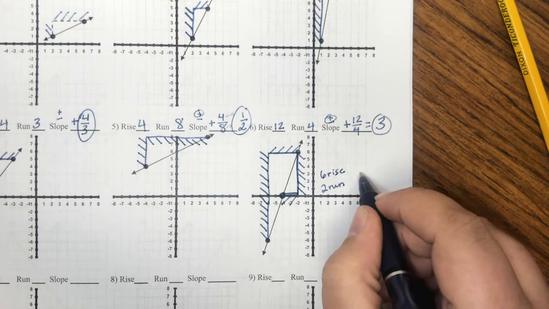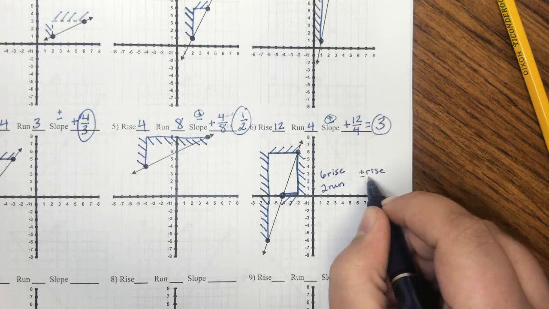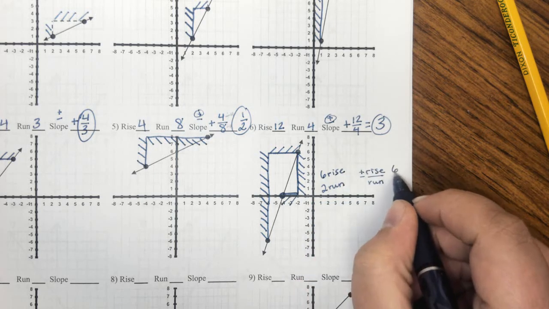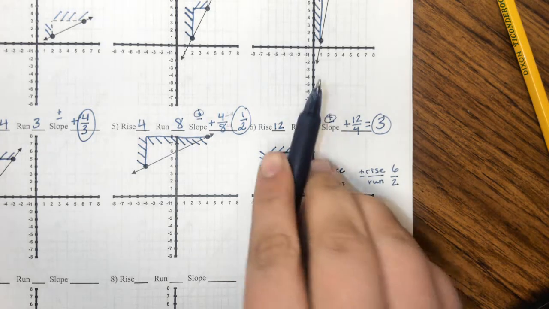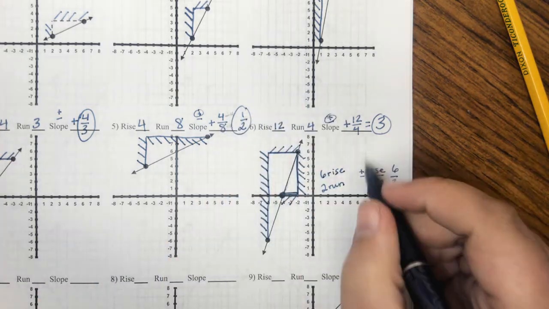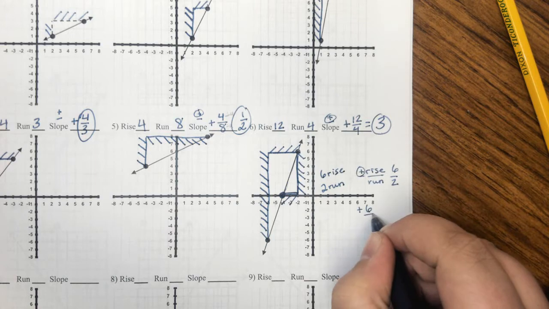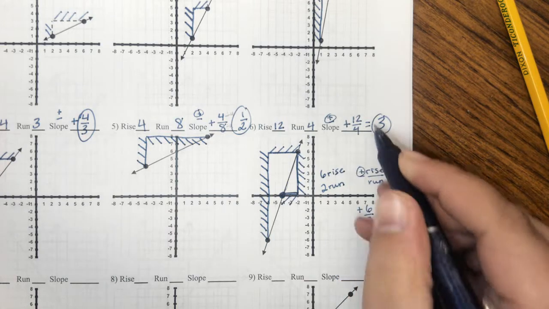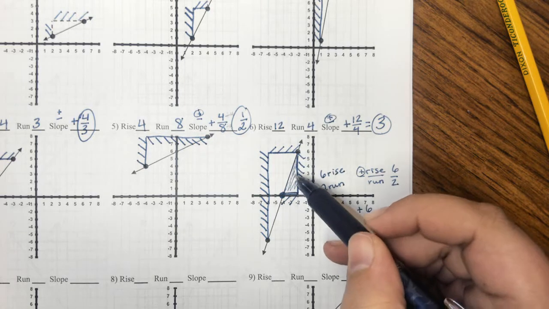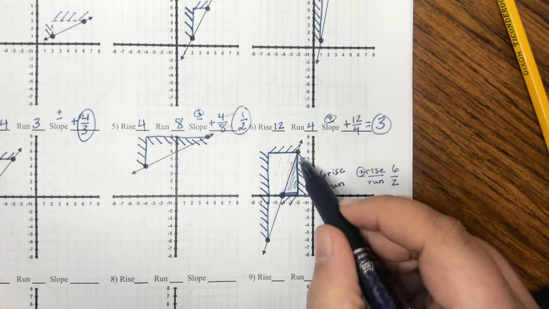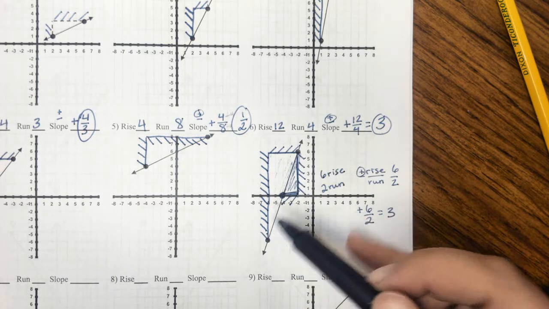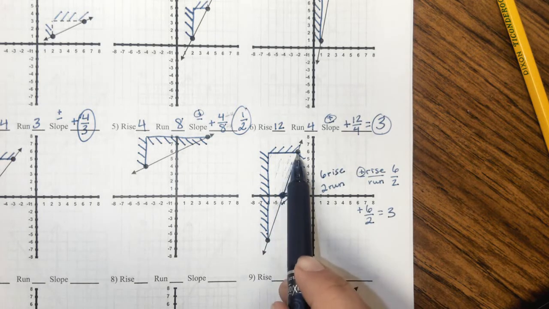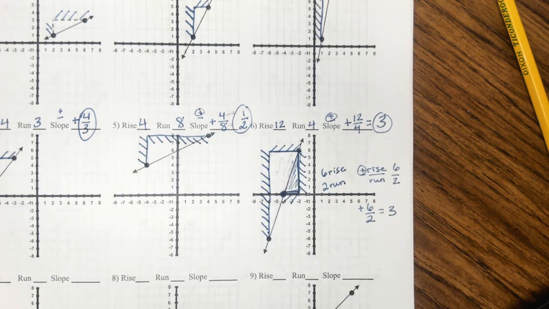Remember, rise over run, positive or negative, rise over run. Rise is 6, run is 2. Reading from left to right, I'm going up, so it's positive. Positive 6 over 2 is the same as 3. This right triangle and this right triangle give us the same rise over run because they're on the same line. Any 2 points on this line will have the same slope after you've reduced it, you can see that very easily.